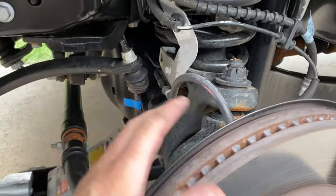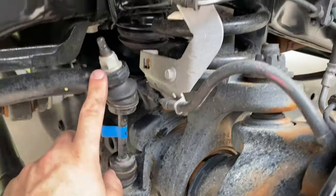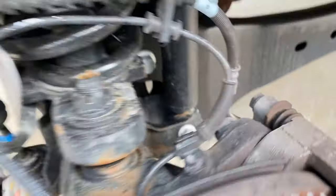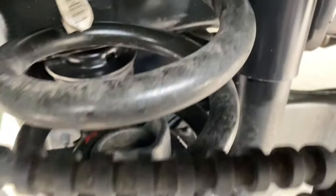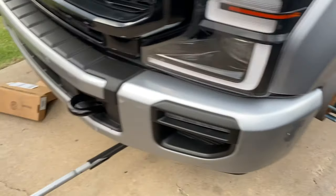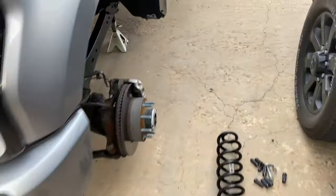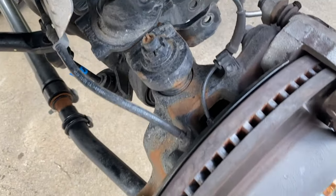Now that you've got the wheel off, what you've got to do to let the axle drop a little bit to get the spring out is this sway bar bracket bolt — get that one off. You just take the nut underneath off. You do have to loosen up the brake line bracket and then the lower shock bolt down there. That will allow the axle to droop. Then we can take this stock one — there's a little stock spring spacer at the bottom — and pretty much take that one out and replace it with the Rough Country one.